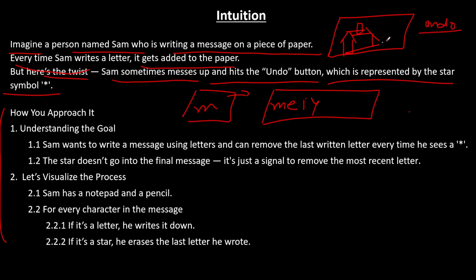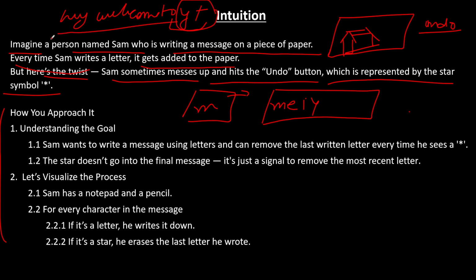Now what happens in undo? It does not remove the house completely, right? Or it does not remove the roof or something like that. It will remove the last edited thing, which was the chimney in this case, right? So the chimney gets removed. Or if you take another example, suppose you write a statement here, hey, welcome to YouTube, right? Now you remember, okay, YouTube has to be written in complete word, so you click undo. So what happens? The YT, the YouTube short form, gets removed, not the complete statement.